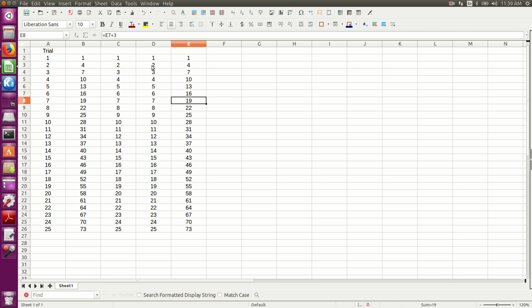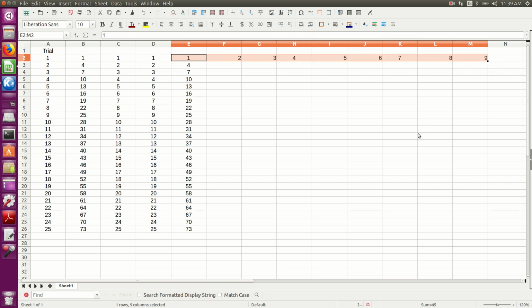Actually I put those in with formulas, so those would do weird things. So say I want to start over here with 2 and 3, and I want to go 1, 2, 3 that way.